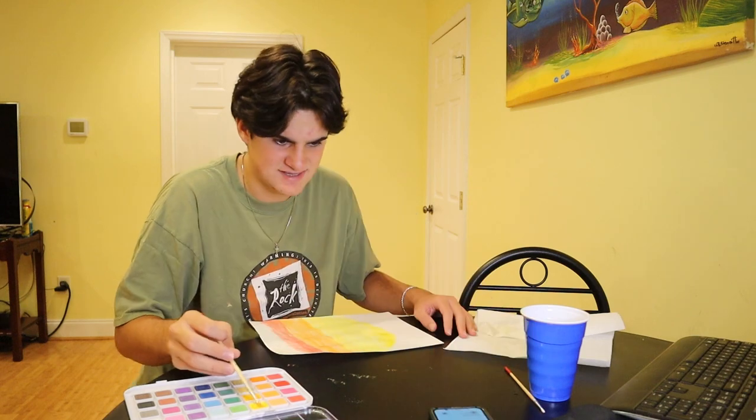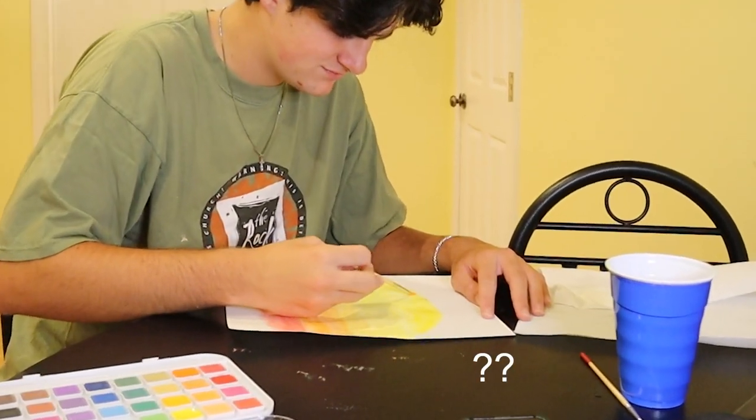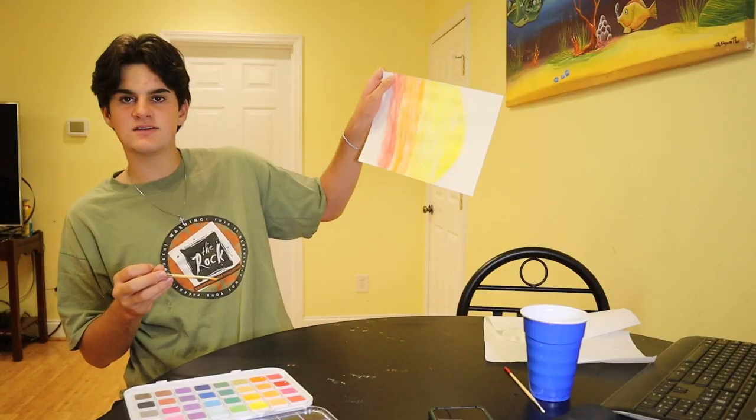What time is it? It's like 10:15. Okay, when it's drying, it's not looking so good. Kind of sucks. I kind of thought it would look fine for a second, but cool. That's how that looks. I don't know why.